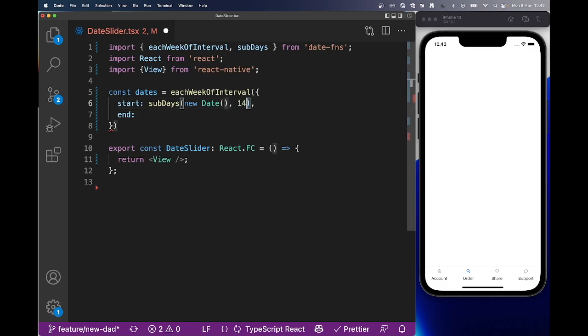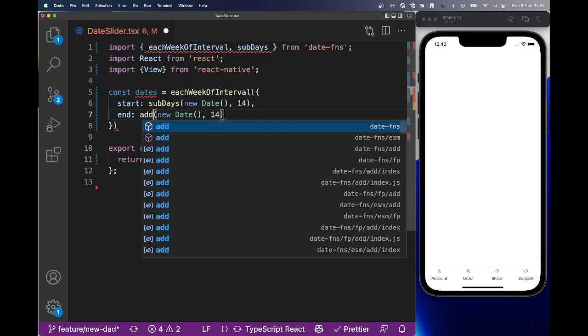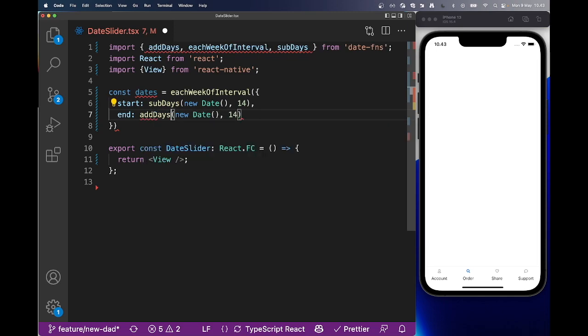So now I need to put in the end as well, and I'm going to do a similar thing here. I'm actually going to grab today's date, add 14. I'm going to delete this subDays and then use the helper addDays. And then now my end date is actually 14 days ahead of today.